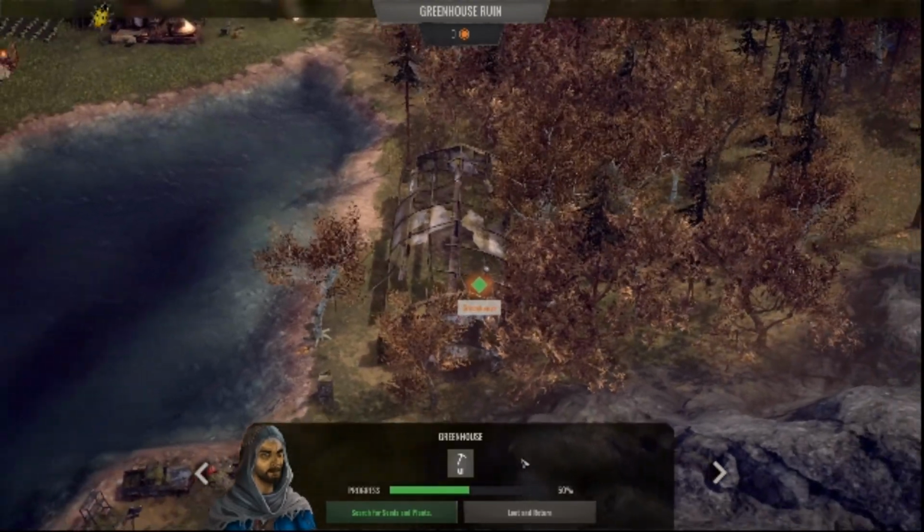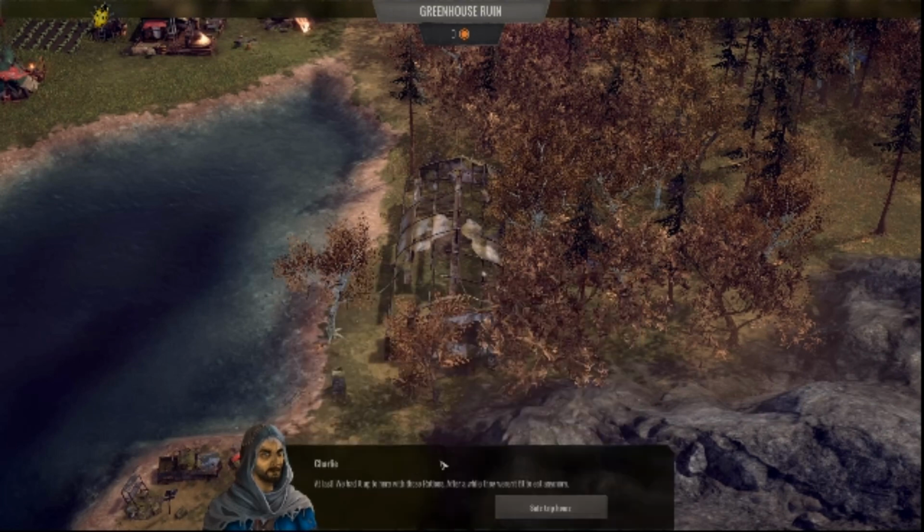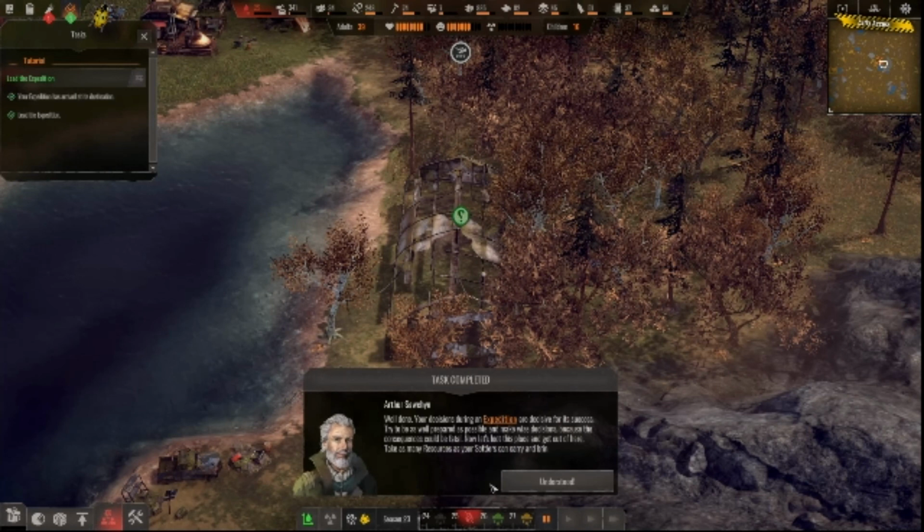Nice. Loot and return. Expedition inventory. Loot at location. Loot and return. At last, we headed up to here with those rations. After a while, they weren't fit to eat anymore. Excellent. Well done. Your decisions during the expedition are decisive for its success. Try to be as well prepared as possible and make wise decisions, because the consequences could be fatal. Now let's loot this place and get out of here. Take as many resources as your settlers can carry and bring them back to the settlement.